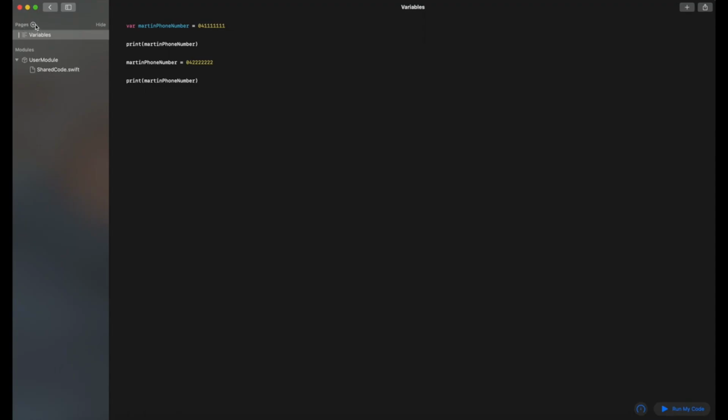Go ahead and hit the little plus icon, and it will add a new page, and we're going to call this one If Statements. So you can already see that essentially this is going to make things far more organized. If you have multiple pieces of code that you're going to write and they're all kind of related, it makes more sense to keep them in one playground as opposed to just having multiple playgrounds. It just keeps things a little bit more organized.